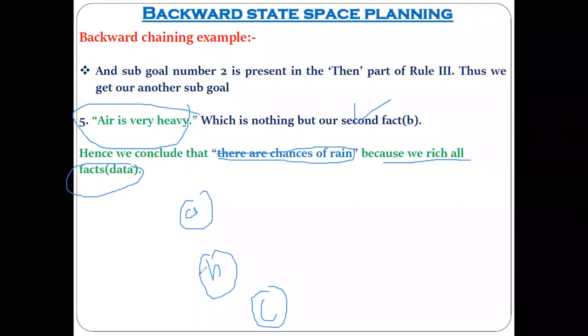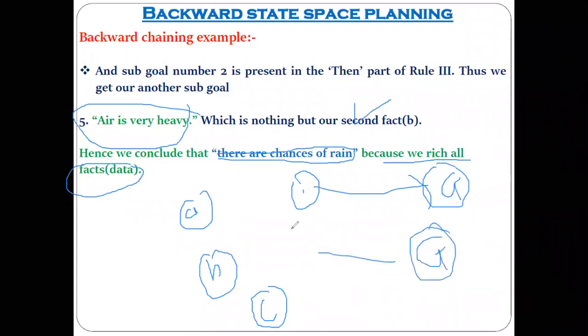Yes. Understood. So forward state planning, as we have seen, is starting from the initial state to reach the goal state, and backward state planning is starting from the goal and trying to reach the initial state. Here we have referred to the initial state as data or fact, and the goal state as a conclusion. Many times a comparison is asked between forward chaining versus backward chaining, or forward state planning versus backward state planning.